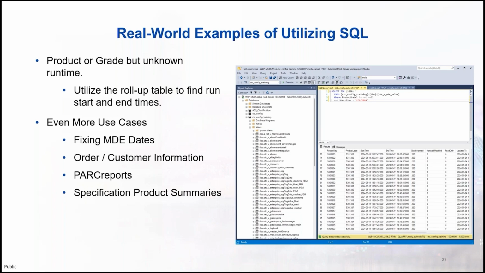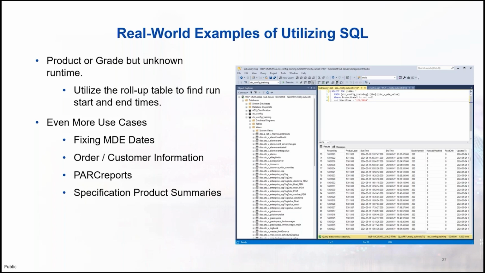So you're able to type those in and look up those 10 products at once rather than pulling up a trend and trying to fight it, or even using the Excel add-in and pulling in a year's worth of data to find that start and end time. You can do it within, I don't know, seconds in SQL. So it can be really powerful, and that's an example we'll show here in a minute.